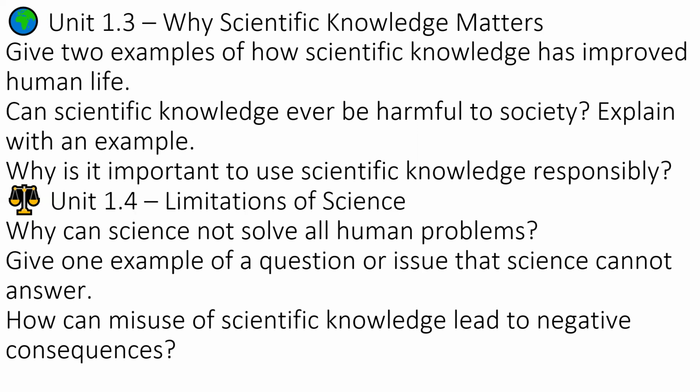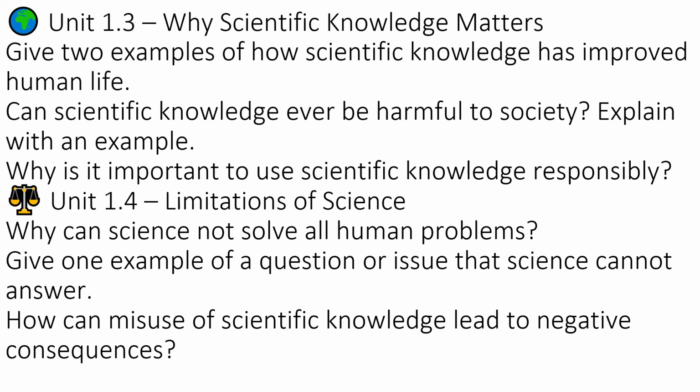Unit 1.4, Limitations of Science. Why can science not solve all human problems? I'll give you 5 seconds. 5, 4, 3, 2, 1. This is because science has limitations. Some scientific knowledge we still don't know, so we need more time for more observations and experimentation. This can make us have more scientific knowledge and make our quality of life better.